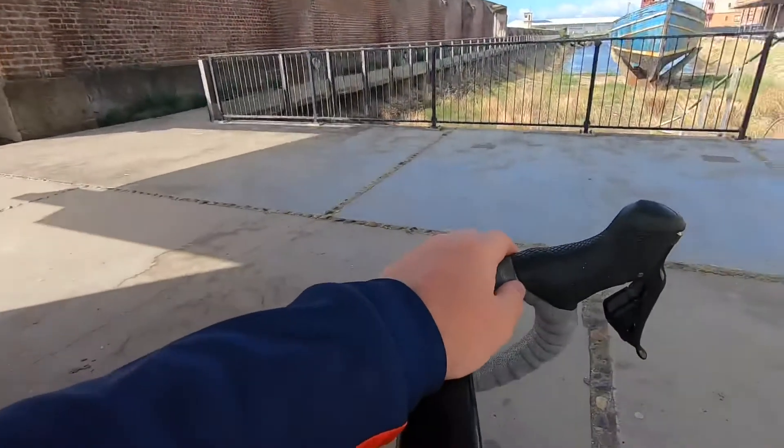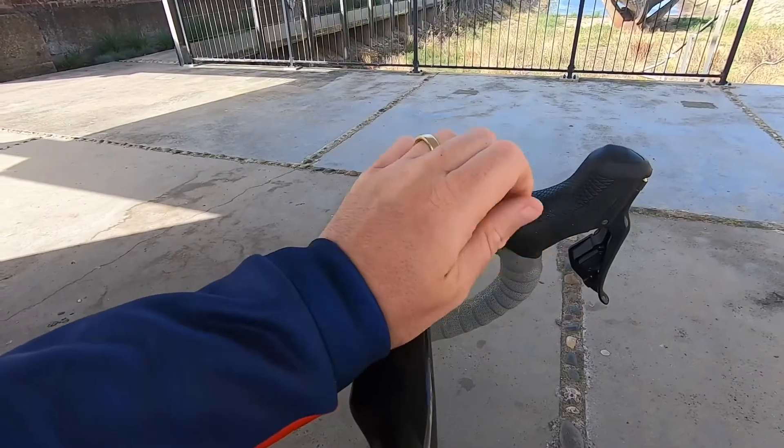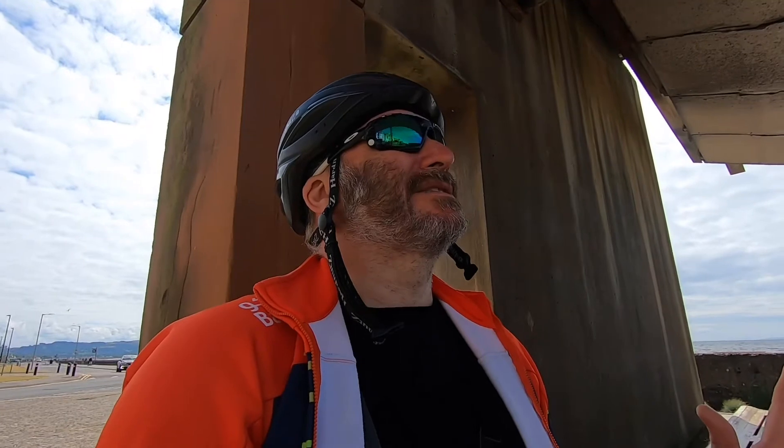The cable had simply come out — pretty easy to do, to be honest. I had it taped to my handlebars, so when I moved it, just moving it away just popped it out. But knowing me, anything to do with this Di2 system and I start thinking 'the system's dead, I need to spend 20 grand getting a cable or something stupid.'